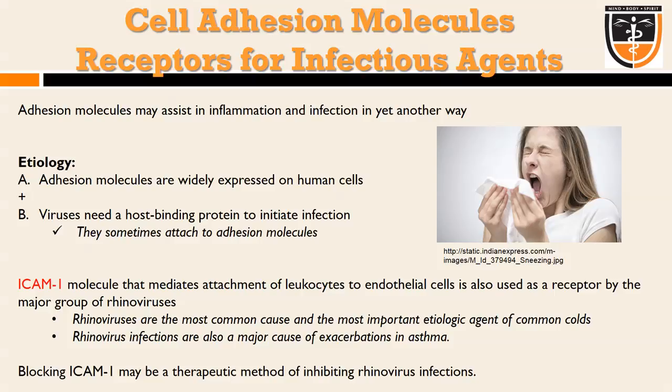However, we know that adhesion molecules are expressed in most cells of our body, specifically in epithelial cells that line spaces. But the problem is this. Viruses have to attach to your cells in order to inject their genetic material into a cell to cause viral infection. They need to grab on to something on the surface of the cell. A lot of them will attach to adhesion molecules. So the viruses will attach to these adhesion molecules in your nose, in your airway, and they will now be able to infect your cells.